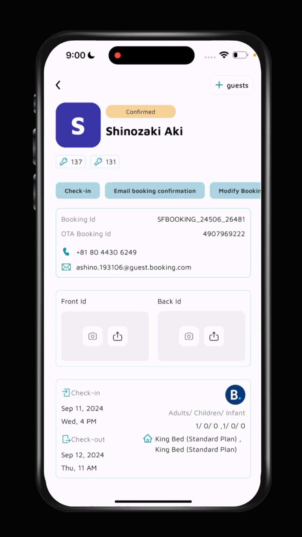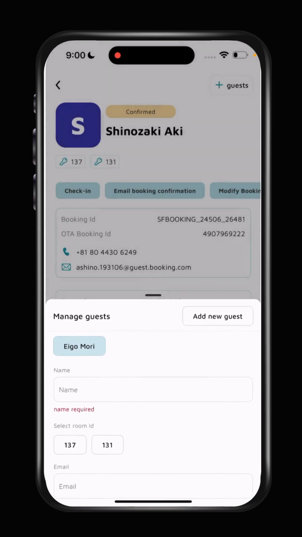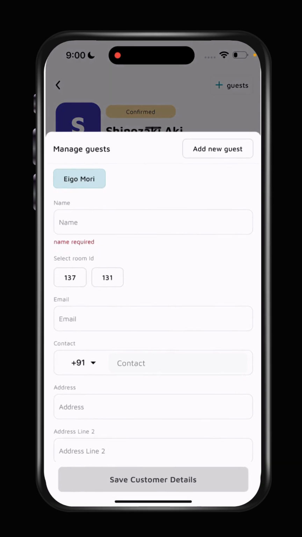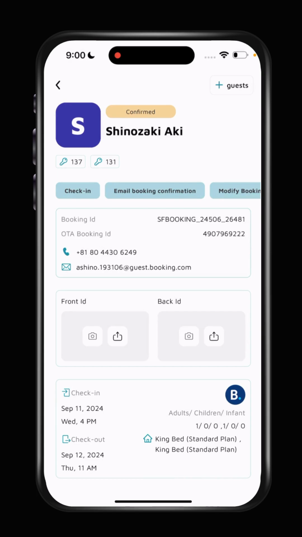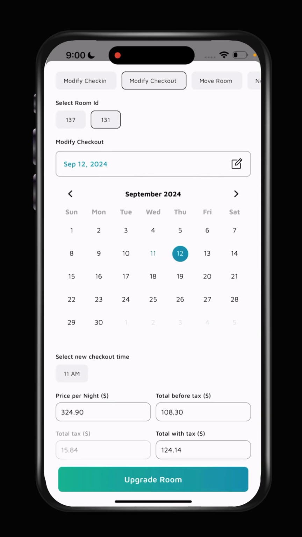I can see what rooms this guest has booked. I can email the booking confirmation. I can modify the reservation. I can even settle the dues. Let's go step by step. If you're checking in the reservation, you can click on that. You can even add more guests as part of this process. Since this customer has booked 2 rooms, maybe each room could occupy 2 guests, so a total of 4 guests. You can add all 4 of them by clicking the add new guest option and attach them to the rooms. And you can even modify, let's say this person wanted one room to be extended to a different date. You can tap that room, select the future date and extend it.